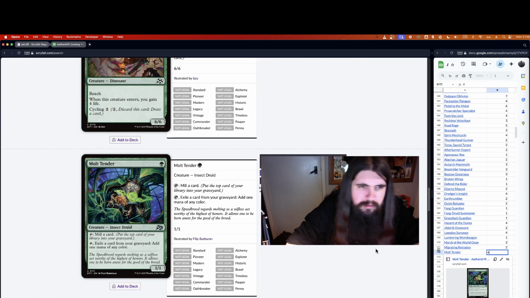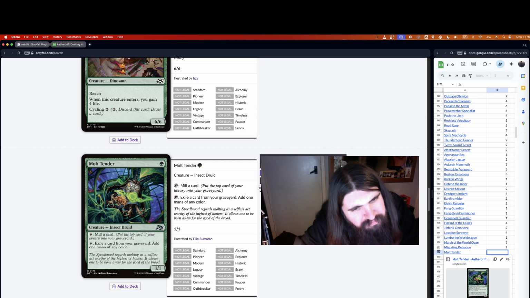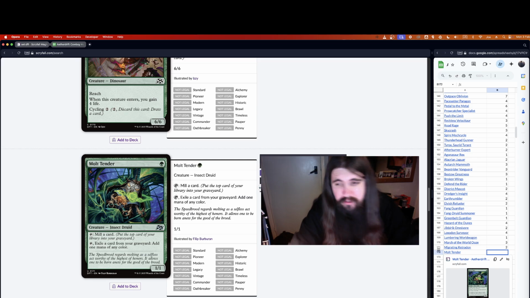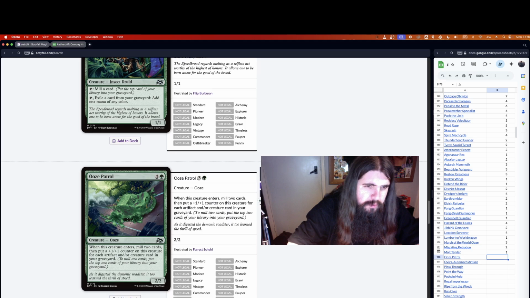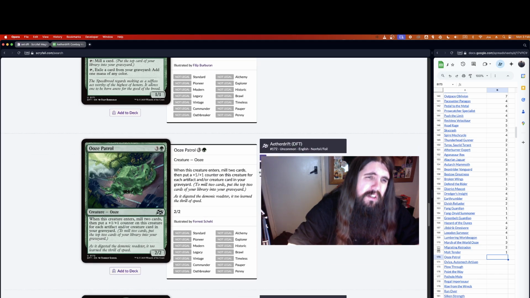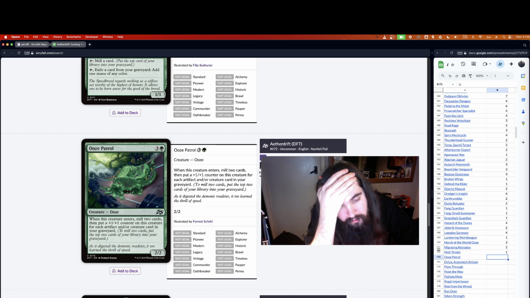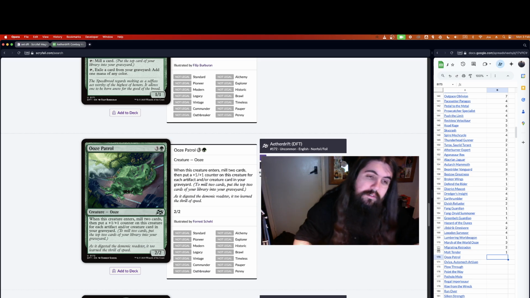Malt Tender, is that what we're on now? That's actually very cute, and not loot, and not race car. This would be a 0 if it wasn't for that set symbol. Ooze Patrol. Why is the Ooze a car? And it's on a racetrack. As it digested the demonic roadster, it too learned the thrill of speed. It's a 3. That's me being very generous.